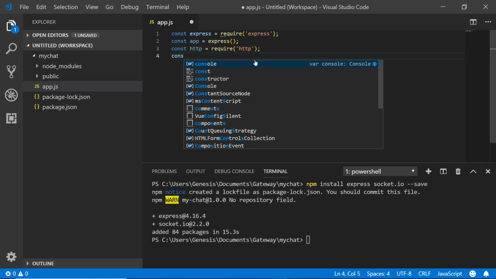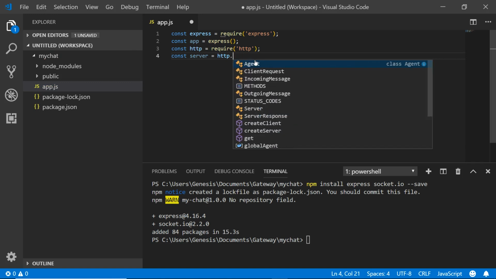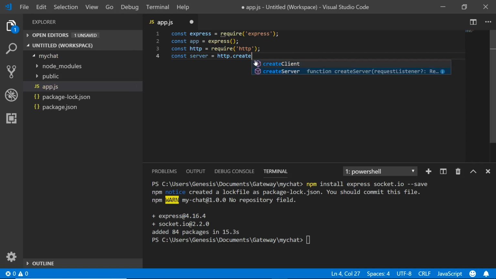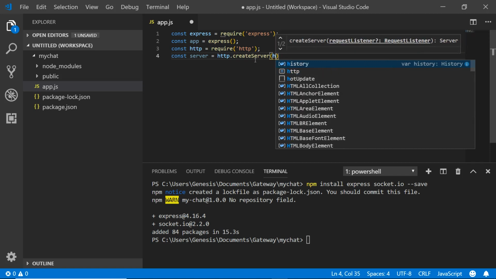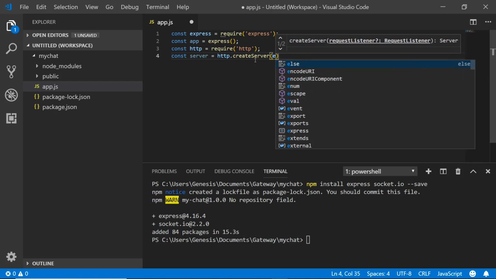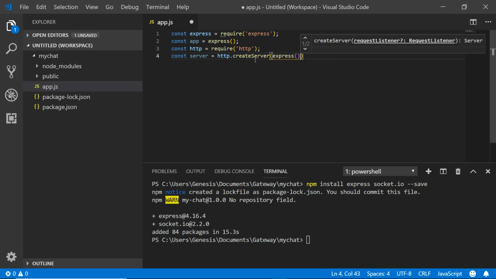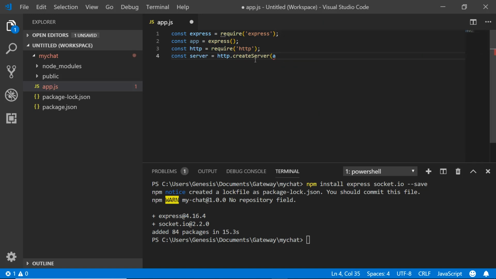You have a server, and this server is going to be the HTTP server. So basically, this is where you set the server, right? And when you create the server this way, you call one of the functions and pass to it the Express application. So you can put app here if you want, or you can do like express. I mean, why would you do that if you already have the variable? Okay, so you pass that to the server. Now that's been created.